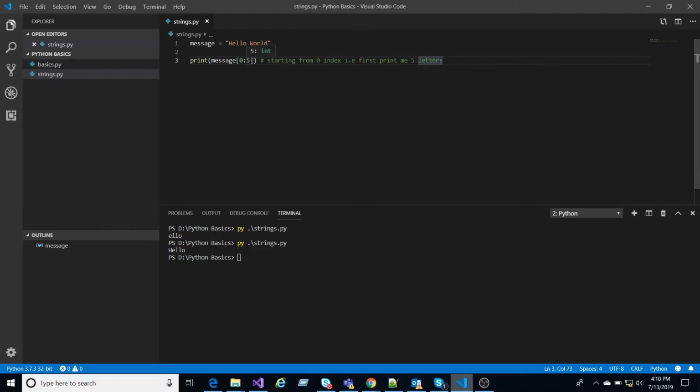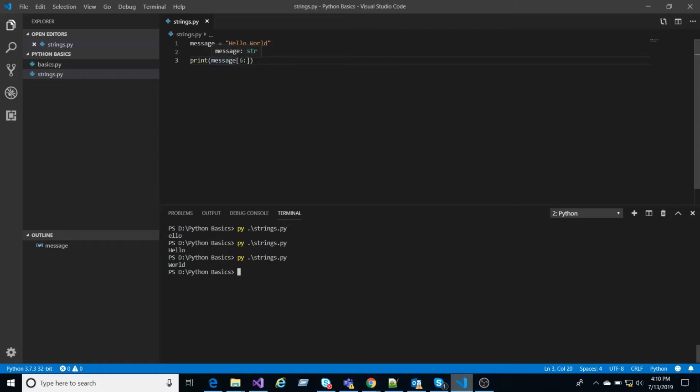Now if you want to print the word world, you can start from the sixth index and take the rest of the characters. In our case it just prints the word world only. I will be explaining more on slicing and how we can use all these things.